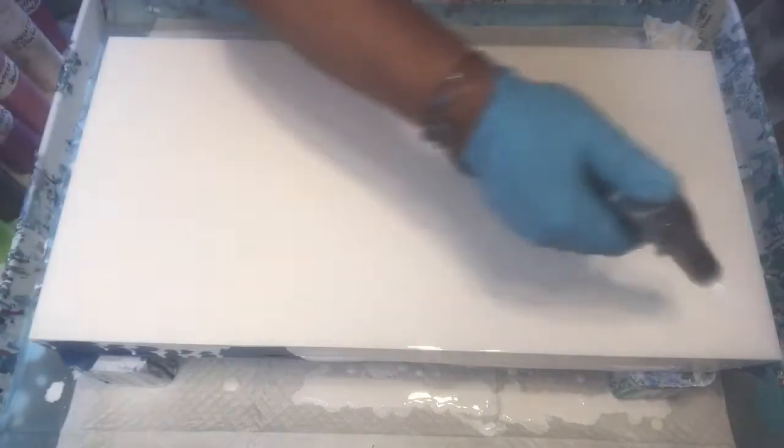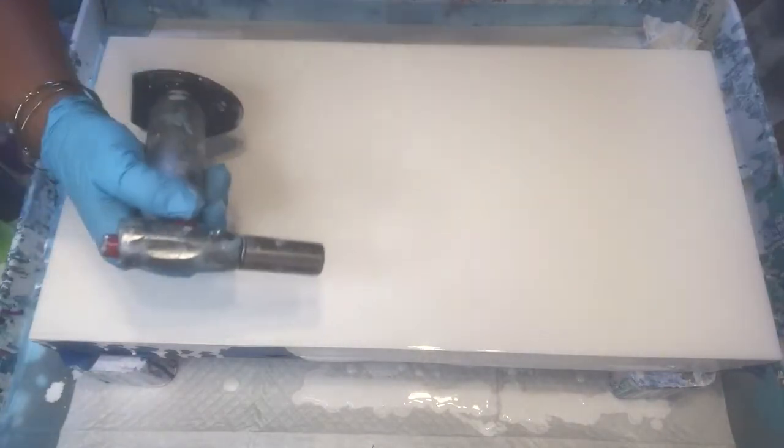All right, so I'm going to lay down my base paint and get started with the colors that I'll be using today. So I'll be right back to do that. All right, so we're back. I have my white down. I am going to pop some air bubbles, just like that. There's something in there.